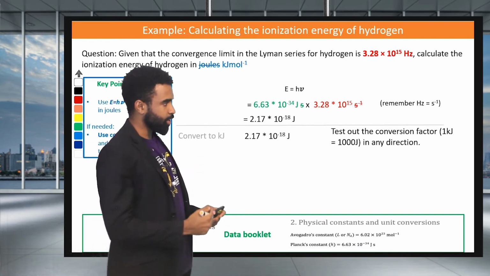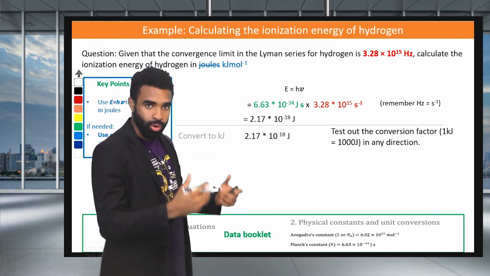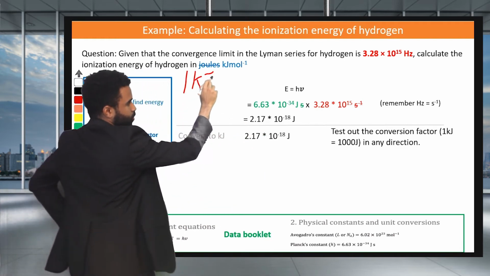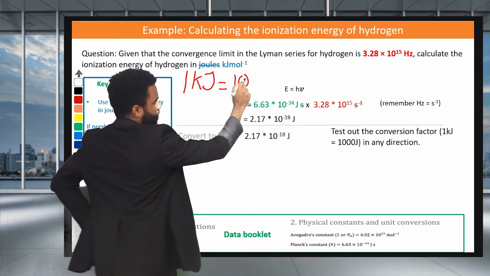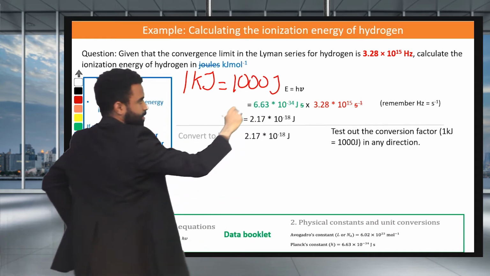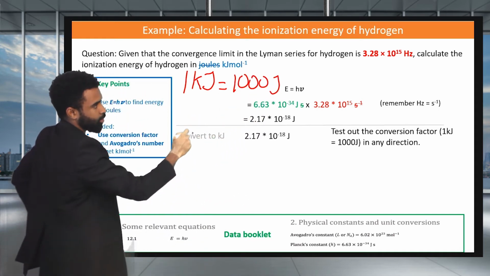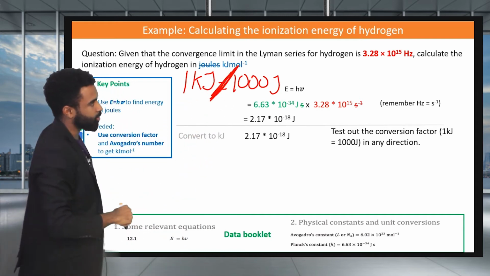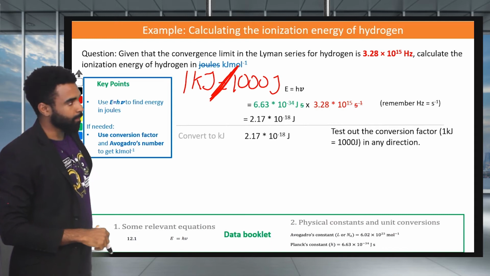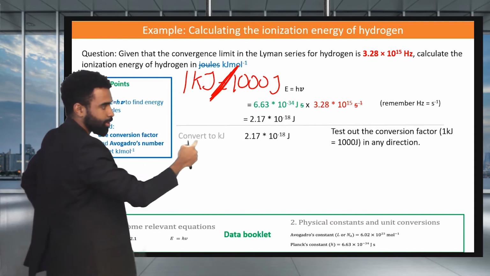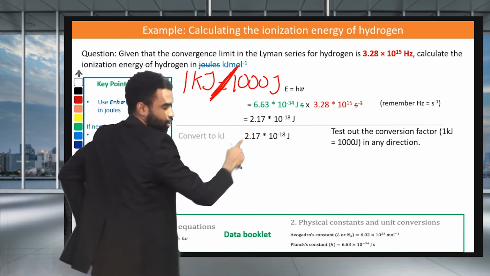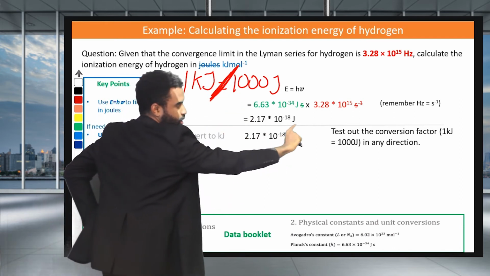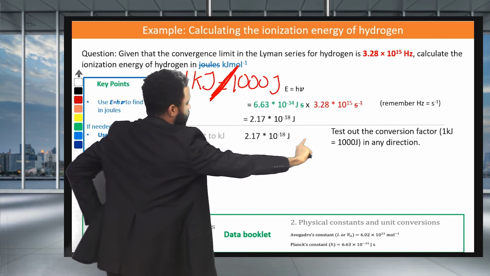What do you do with the conversion factor approach? You write an equality. What's an equality? An equality is an equation. So we write 1 kilojoule is equal to 1,000 joules. This is an equality, right? Yes. So we turn this into a ratio, or into a fraction. 1 kilojoule over 1,000 joules. Okay? And we're going to multiply the number whose units we're trying to convert by this equality, choosing the orientation based on where we want to go.